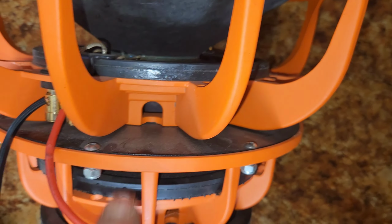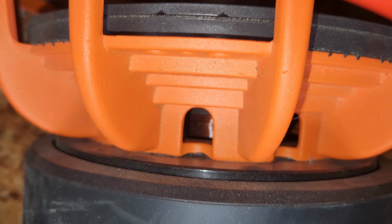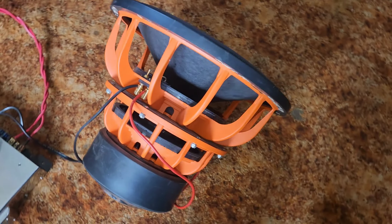So it has dual spider packs. Yes, indeed. You can see in there. To be such an old coil, it still looks pretty good. Yes, indeed. So, without further ado, we'll get this thing to flexing.